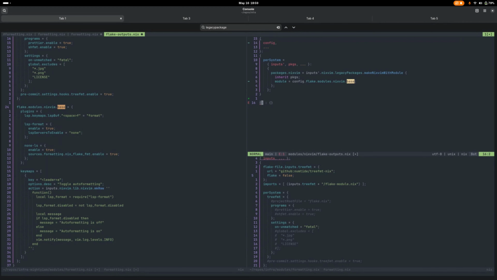Even simpler, not a function, just an empty set. Right. So if you have no arguments, you can just omit this part. It's like, in the C world, a void function that returns void, or empty in this case, which is not quite the same. But in the Nix world, this is a valid module.